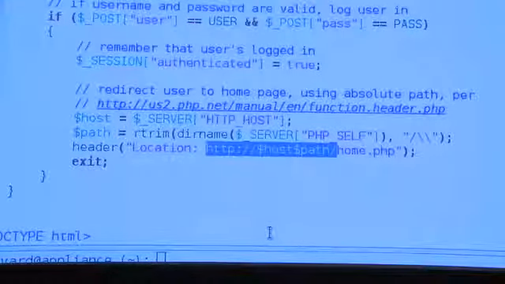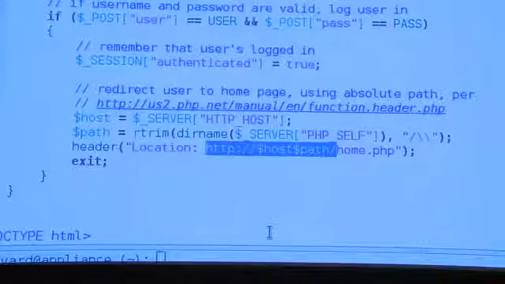Technically, when you send location headers, they should be full URLs, not relative URLs. So the reason for jumping through these hoops and borrowing this code from the manual is just to make sure that all browsers are happy with the location line that you're sending. So it's annoying, but this is a perfect candidate for a function that you could write in PHP and generalize yourself. So in fact, let me do a quick aside, and this is not in the best location here, but I'll just do it real fast. Let me do this.